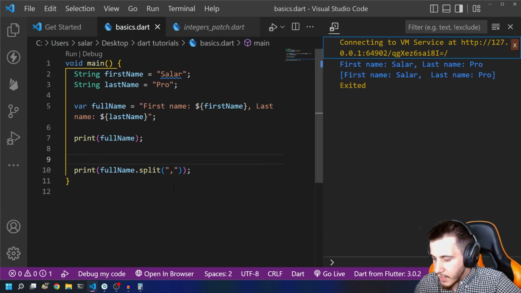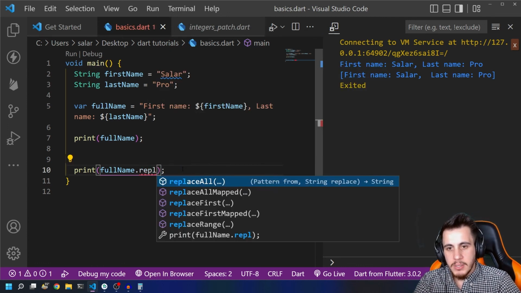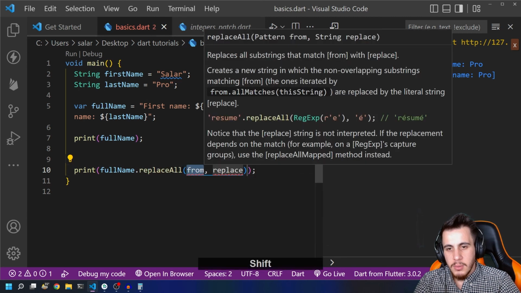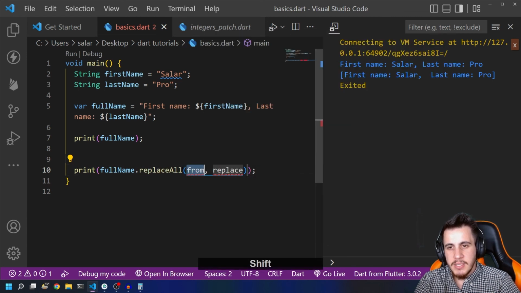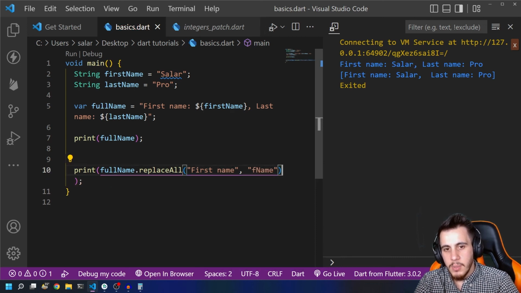What else do we have? We have replace. Let's say replace. What do you need to change? Let's replace first name to if name.